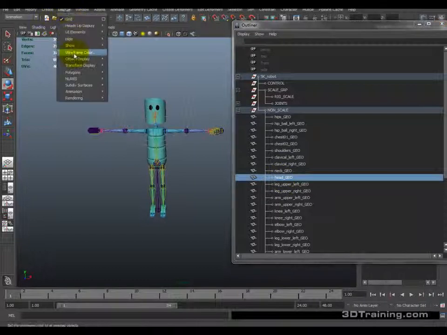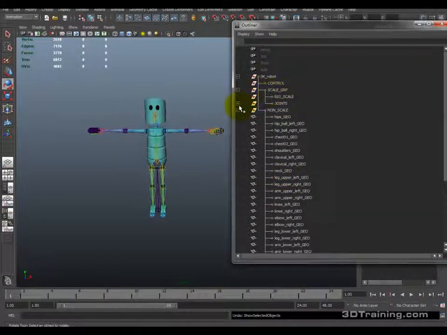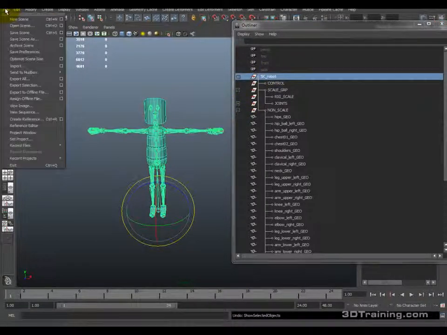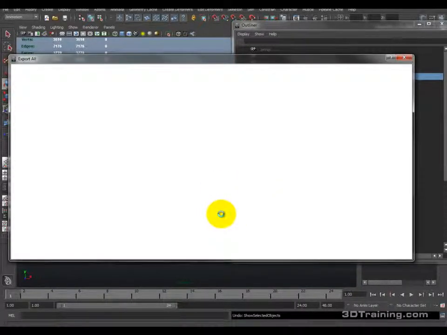If I show it, that's the round head. So let me undo that. I'm going to delete it for right now because I'm just creating the SK for the cylinder head. So I can do export all, and again, this is the geometry and the bones. This is my actual skeletal mesh.